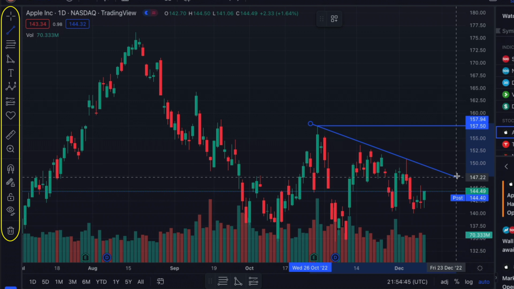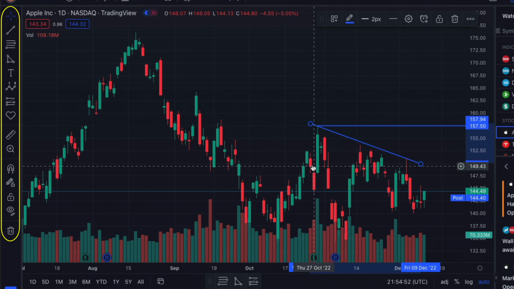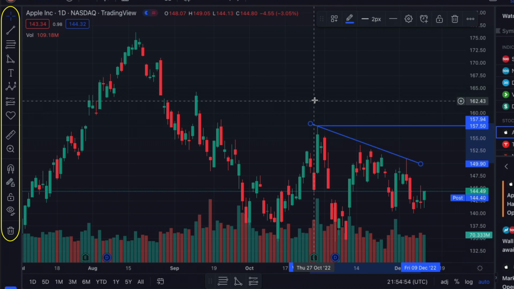I would have to try and get it precise, which you can. However, it's just easier and quicker when the trend line is snapping to the highest price of the bar or candlestick as you move the mouse closer. So I'll give another example just using the magnetic tool.